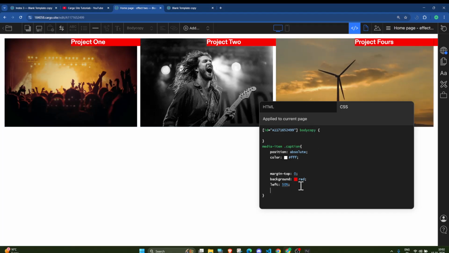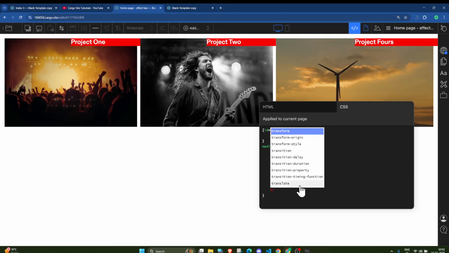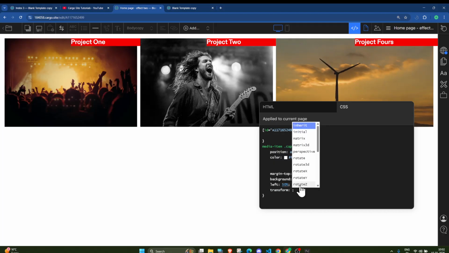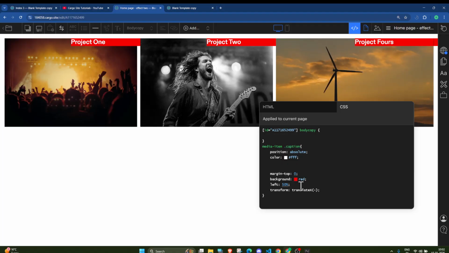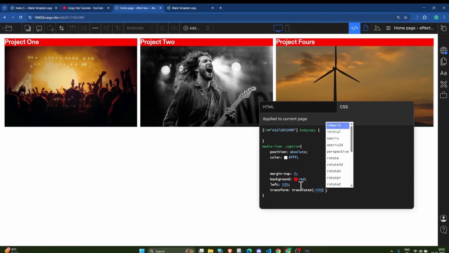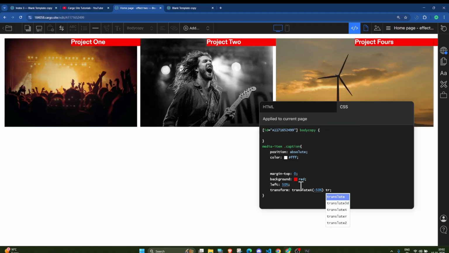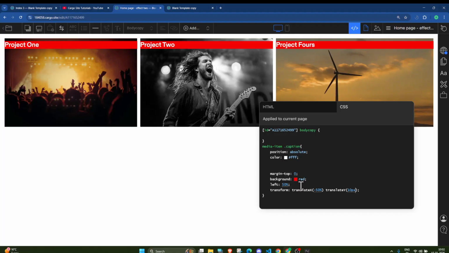So we are not going to do that for this effect. Now I will add transform translate x, and I will make it -50%. And for the translate y, I will make this 10 pixel.